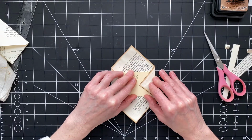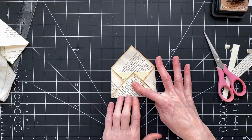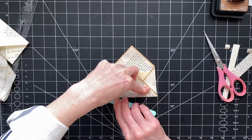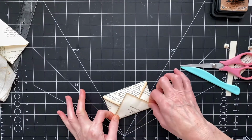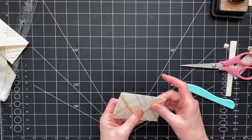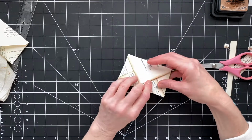so that I can kind of line up this one. And when I folded this the last time, practicing before I was going to make the video, my paper was still a little bit damp. It's pretty dry now, and so it's actually harder to fold. So it might be better to glue than fold. Okay, so, yep. It still is a little smaller at the top than it is at the bottom, which I don't really like.